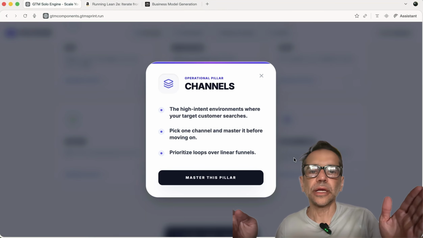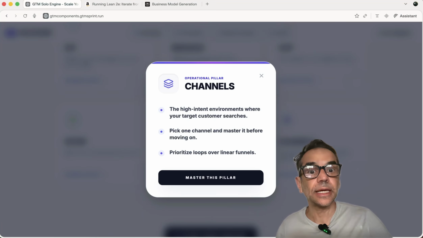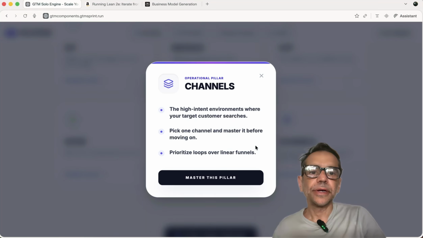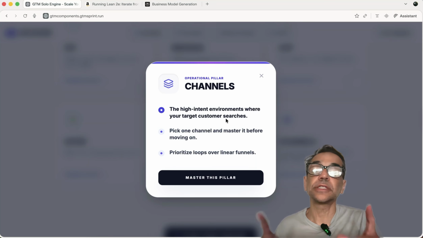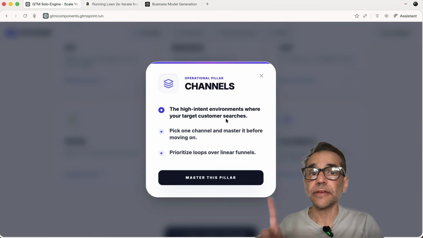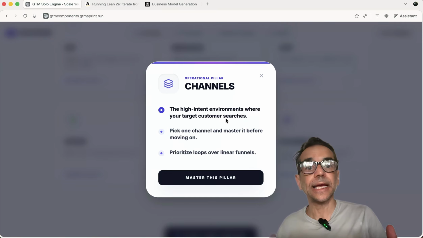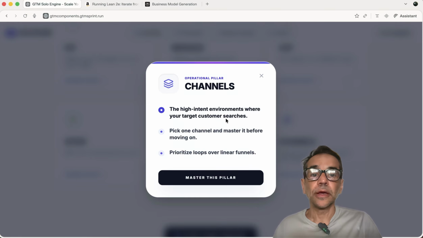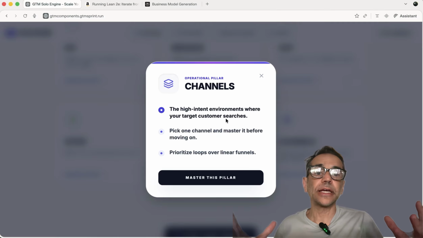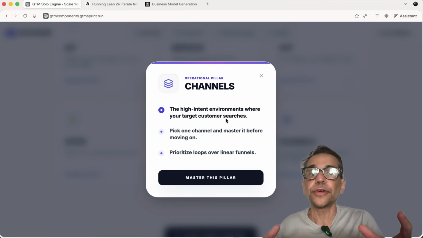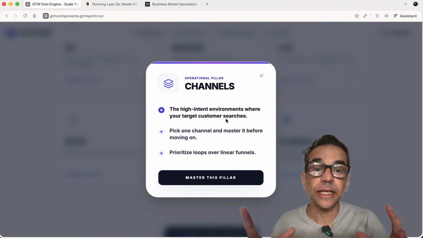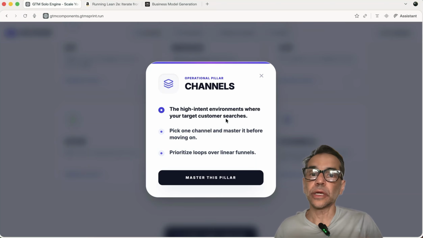They use a long string, and you might look at it. This is where content comes into play on your website, in high intent environments where your target customer searches. When I say searches, they're also going to events and conferences. You might like to attend that. They don't necessarily present, as it could be expensive, but you might attend. You might set up a casual meetup around this, because it's where they're more interested. If somebody comes to your free meetup around a particular topic where you're giving value, that's a really good sign of high intent. Visiting your website is another high intent signal.